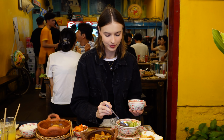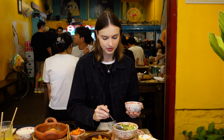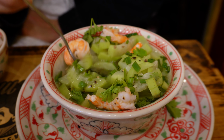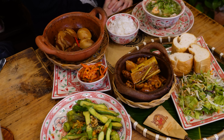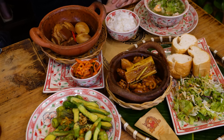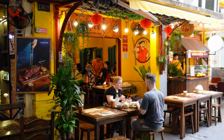Despite its out-of-sight location, it's not exactly a local hidden gem, as portrayed by the Michelin guide, as you will mostly see tourists eating there. Nevertheless, the food quality there is really good, and boasting a central location, it can be a great place to get your first introduction to Vietnamese cuisine.